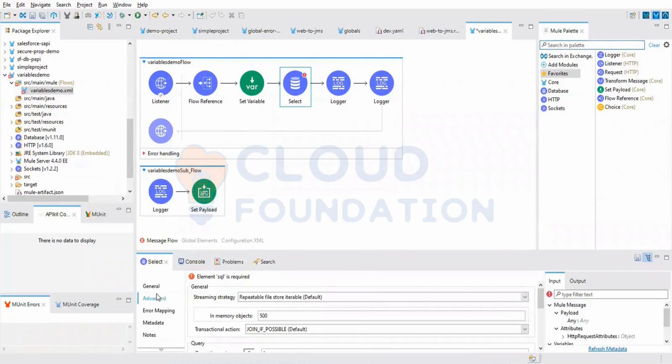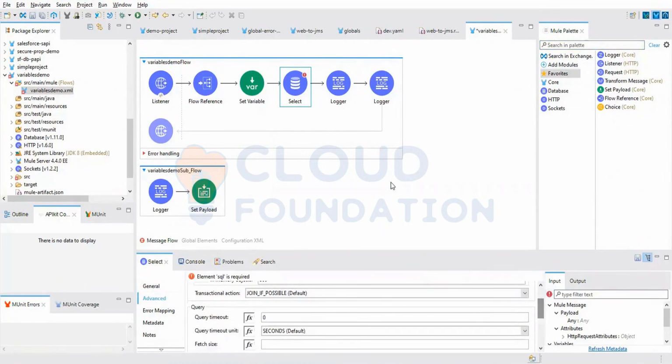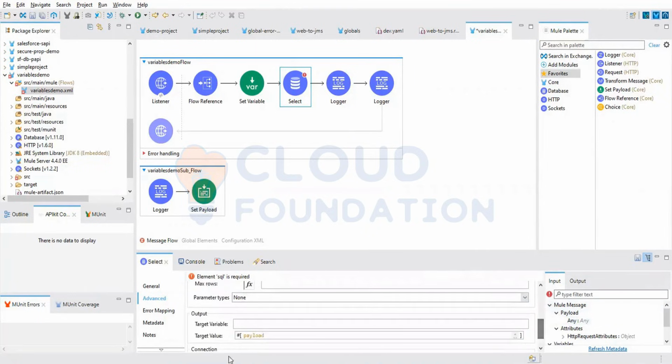What would happen if you don't have a target variable? The result from the database query will become the new payload. In the database component there is something called target variable.